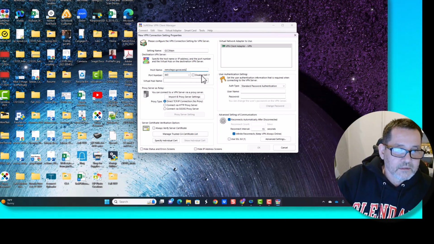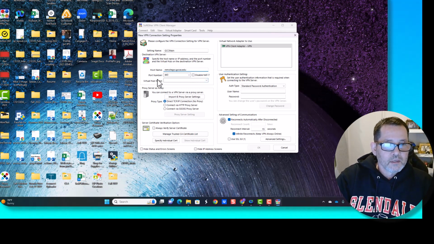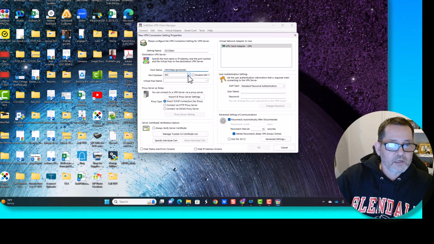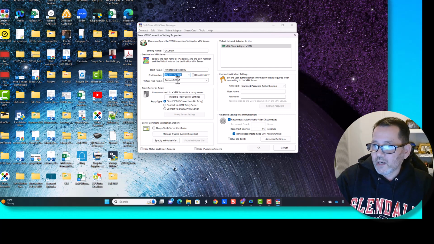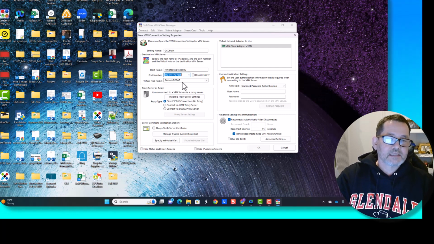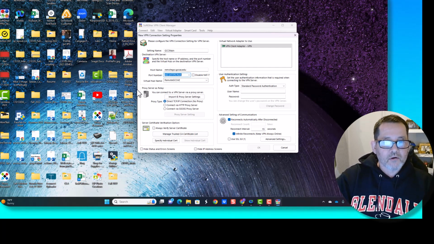Double check it. Spell check it. On the port number, you're going to click on this down arrow and select the 443 HTTPS port. And then the virtual hub name, make sure it says remote GCCAZ. It won't always populate like this. Mine has, because I've done this before. All this portion is now correct.